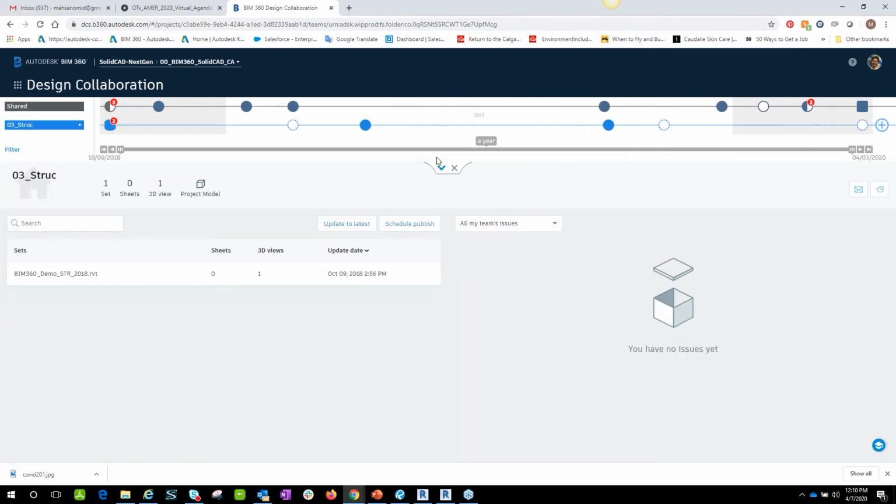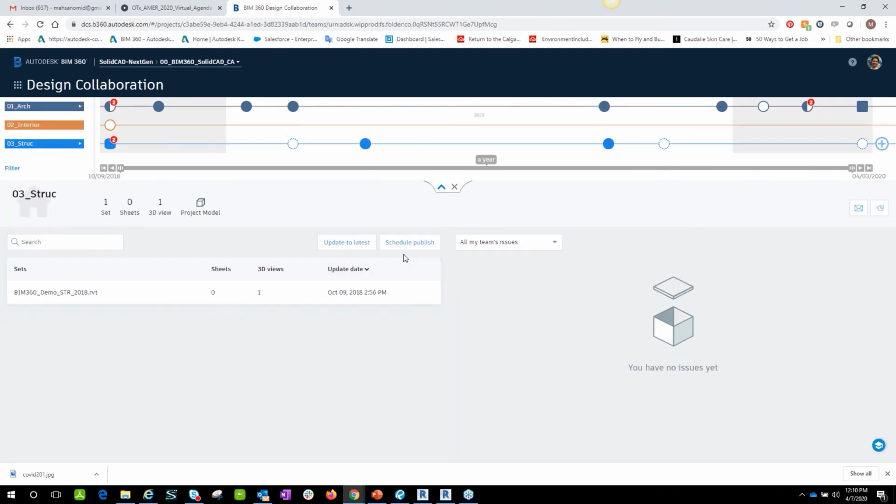And this is the user interface that you have for the design collaboration, where on the top, you're going to be having all of the parties involved, all of the teams that were created. Inside of your design collaboration timeline, you can specify the exact date. So you can decrease the process into the exact date specification, or you can increase it to all of the parties. Any of these bullets that are emptied out means it was created as a package, but it hasn't been consumed by the other parties yet. And the ones that are filled show that it is packaged and also consumed by the second party.